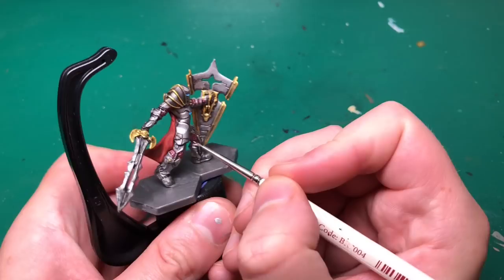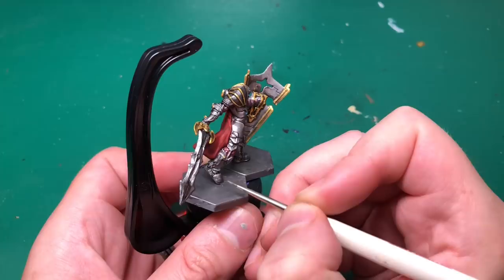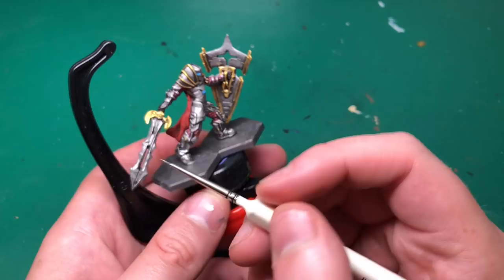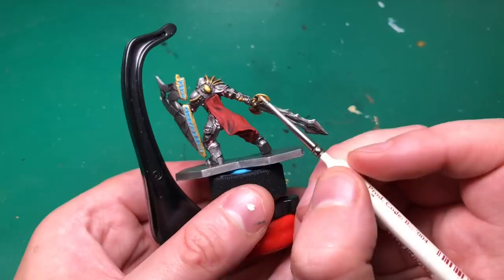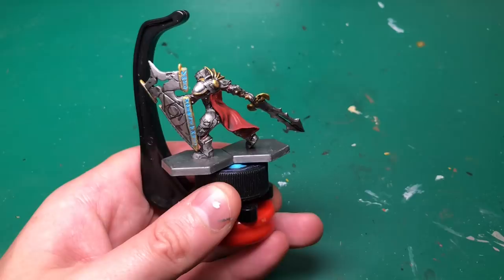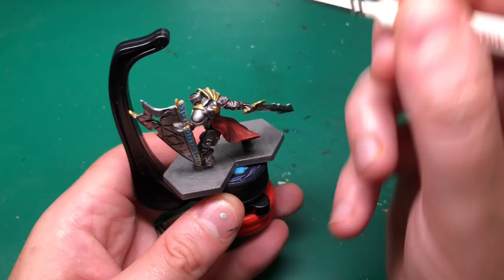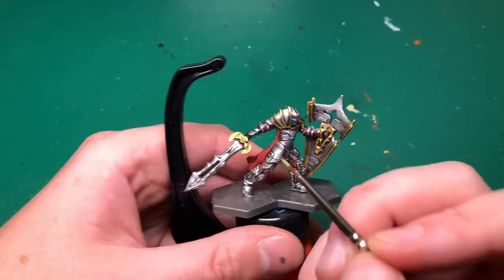I will show you how I've done the highlights. Starting with my Insane Detail brush by Army Painter — I want to do some edge highlighting. I'm using Claymore Blade, which is a light silver by Army Painter. I'm going along the armor edge highlighting — it's all in the name. You're catching all the edges of the silver metal. I'll be getting some paint on the brush and using it side-on, perpendicular to all those edges, catching them to give the effect that light is hitting those points and reflecting back.